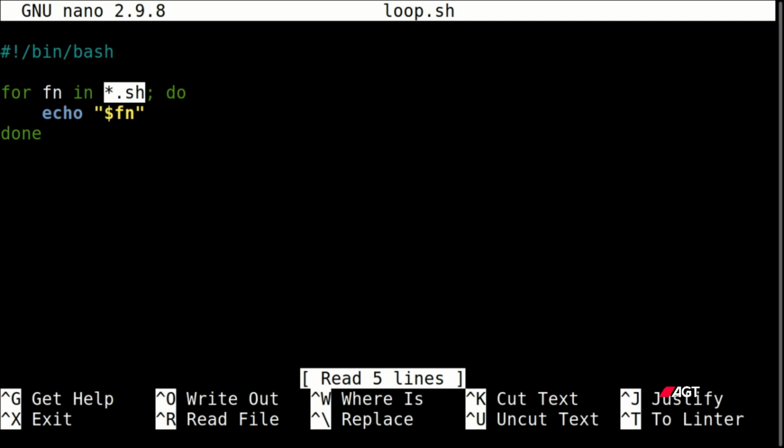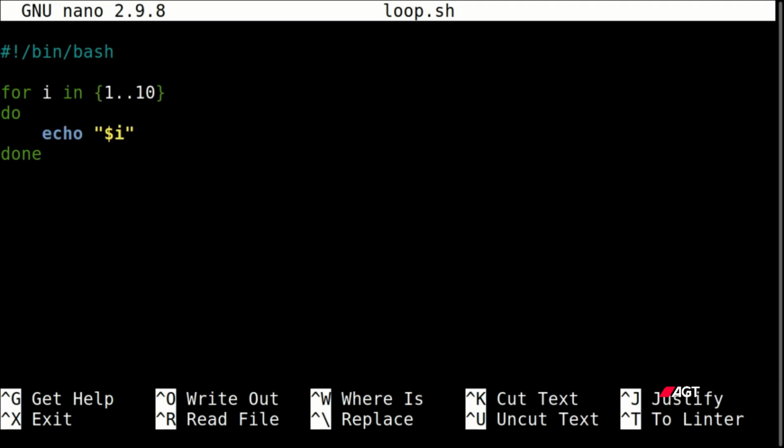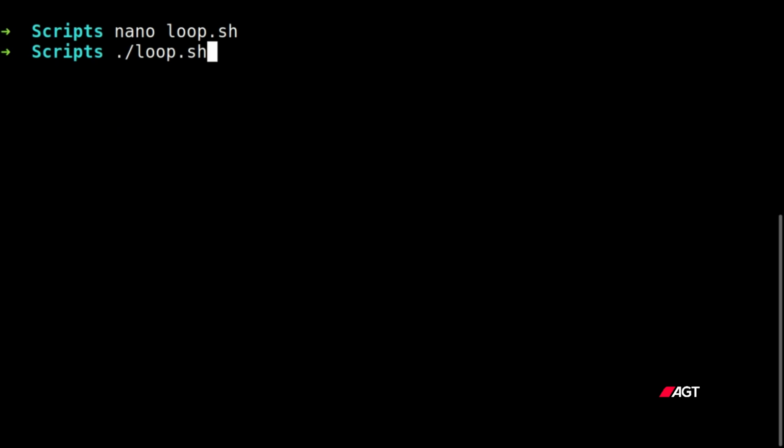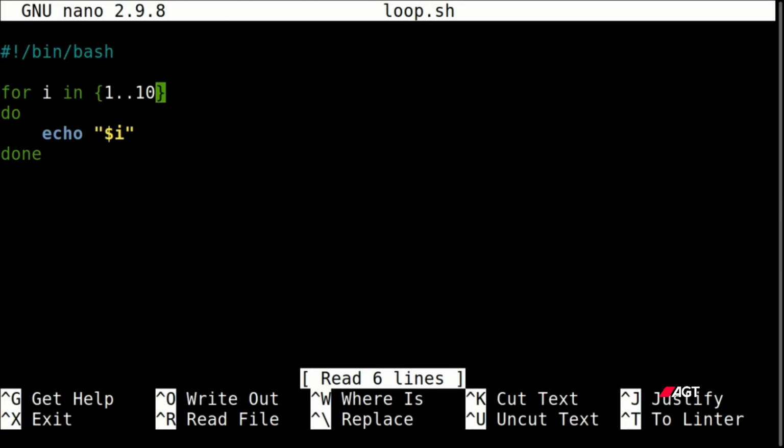This will also work for numbers. So if you want to count from 1 to 10, just add this line at the end, and this will loop the variable i from 1 to 10. So if you run it, you'll see it loops from 1 to 10 or executes the command 10 times. So this will also work with, say, 1000. And if you run it, you'll see it counts all the way to 1000.